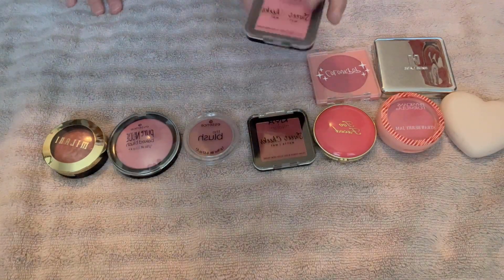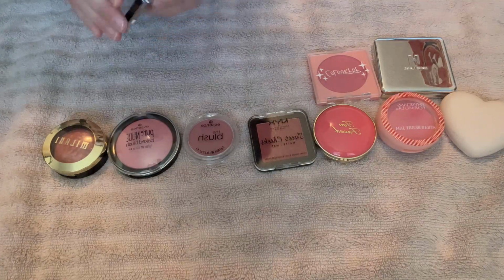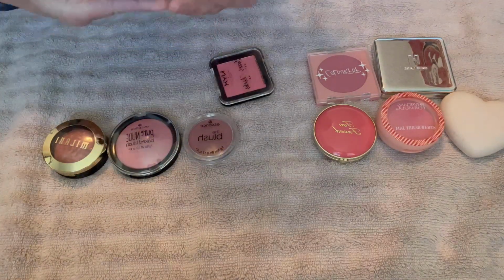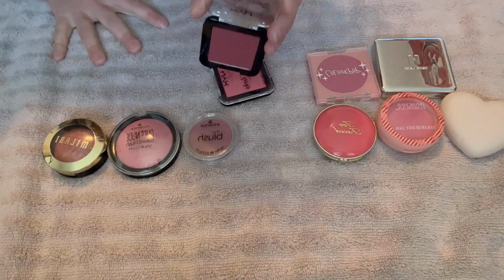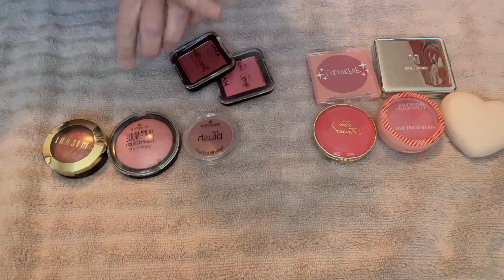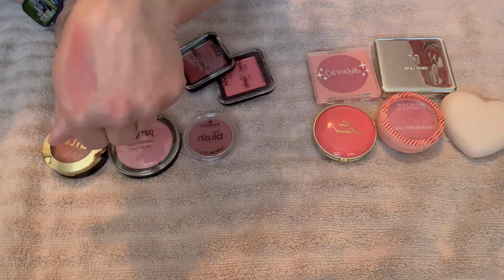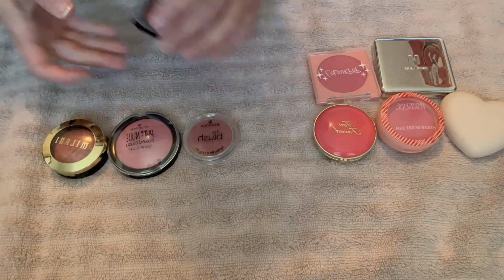All right, the next one is the NYX Sweet Cheeks Matte, and I have this one in Rose and Play right here, and then this one we have in Bane Bane. I'm gonna donate this one. It's way too deep for me. I definitely do not pull for this one. I can't remember the last time I used it. The formula is really nice. It's really silky and smooth, and the color isn't too bad. And it's got a little bit of a luminous finish to it, but the color is just not for me. So we're going to donate that one.